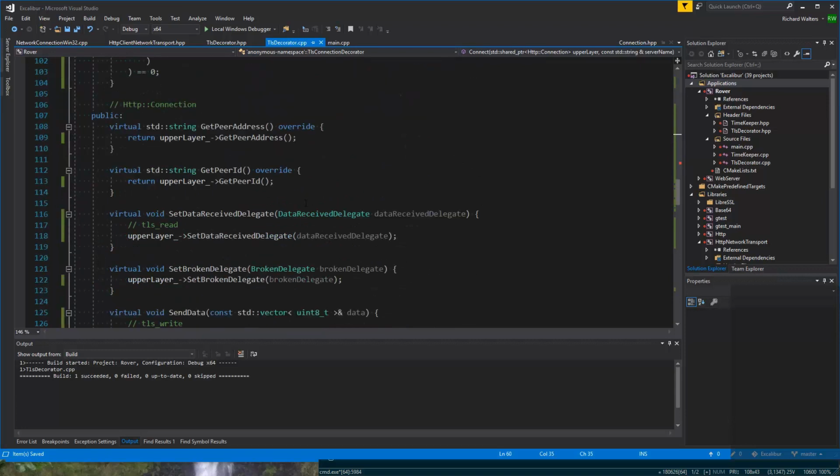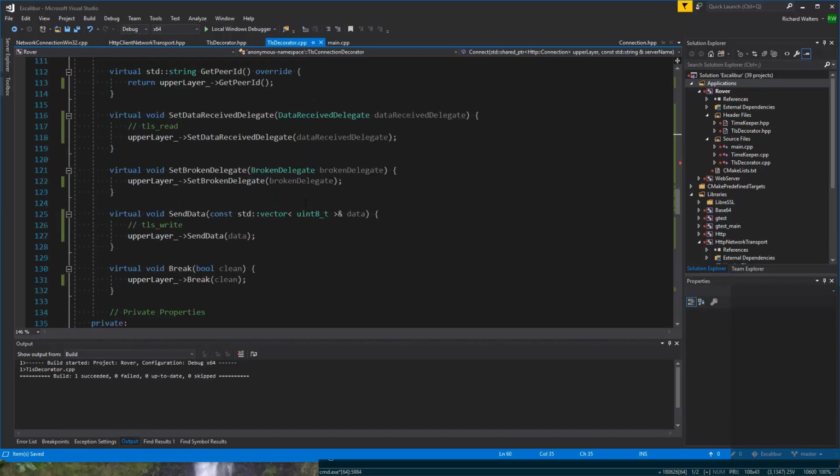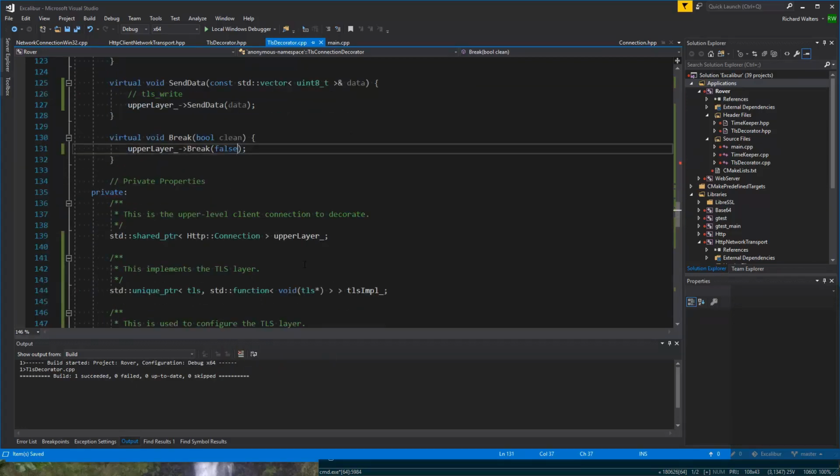Okay. Does not support half-open connections. Now that I think about it.